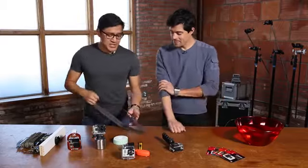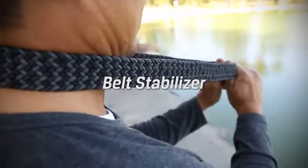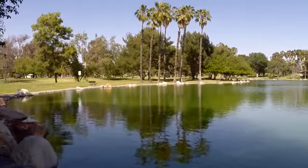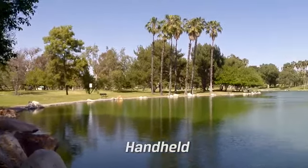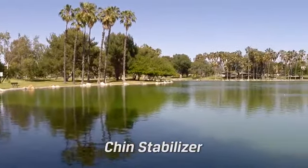The second technique is something as simple as your own belt. You can use it to stabilize your wrist for shooting — you're just creating a counter tension against your hand to keep it steady. It works far better than just hand-holding it by itself. The key is just keep it steady so that your viewer doesn't have that jittery shaky view that's hard to watch. That's a good DIY for on the go.